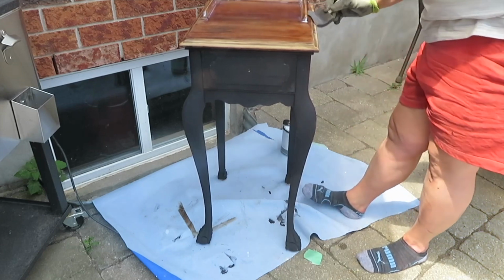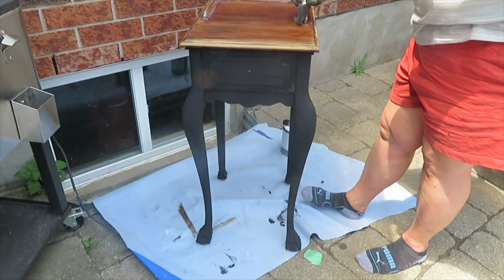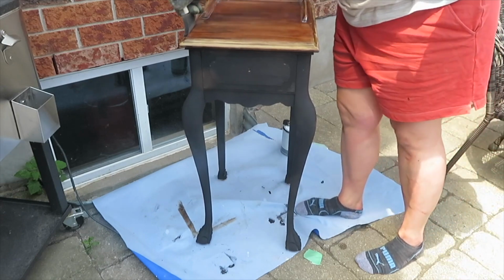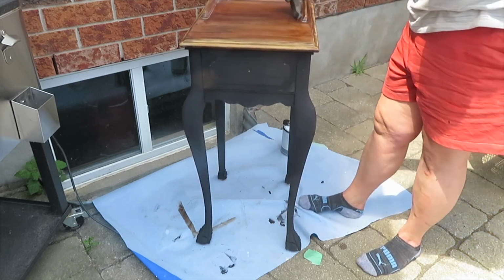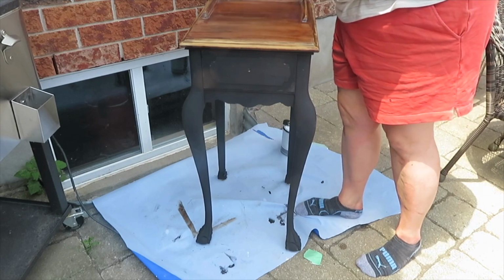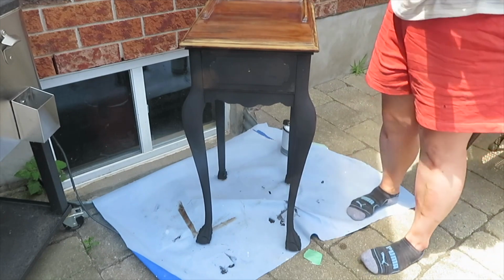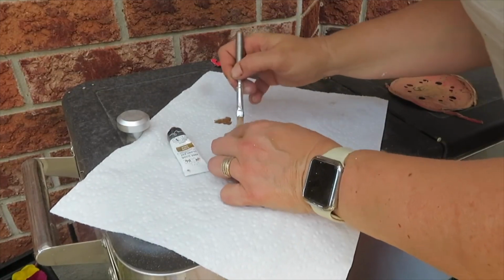Depending on how much you're going to be using your piece, the more coats you apply, the better the seal is. I will just have the lamp on here, so it's not going to be used overly much. So I just did 1 coat. If you do more than 1 coat, make sure that you sand in between with a high grit sandpaper.